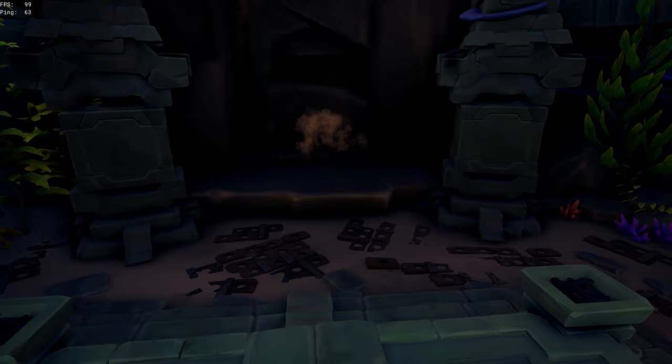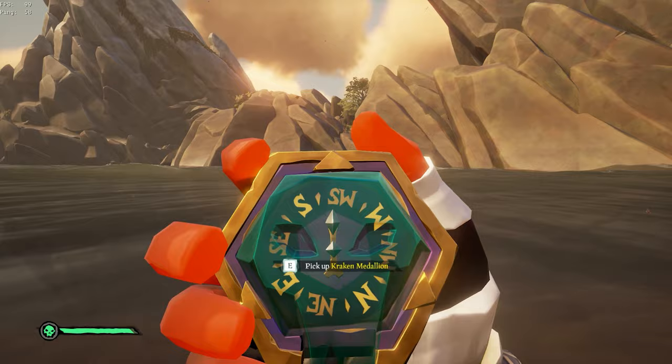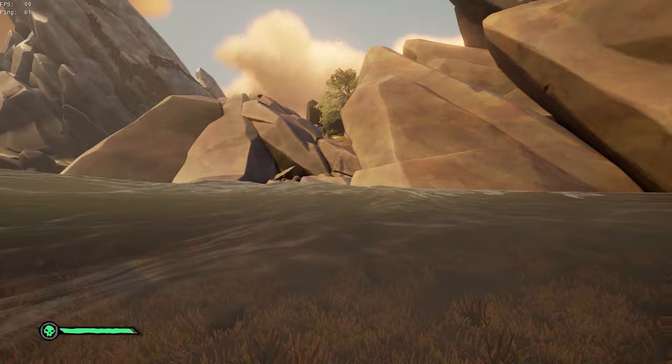And now you will have the Kraken medallion. For this one, I actually recommend just going towards the southwest and going towards this ladder. This is because this is the vault where you need to actually put all of the four medallions in. So you might as well go towards it now, rather than going all the way over to where your other medallions are and having to run it back.